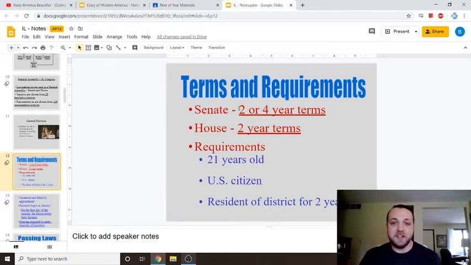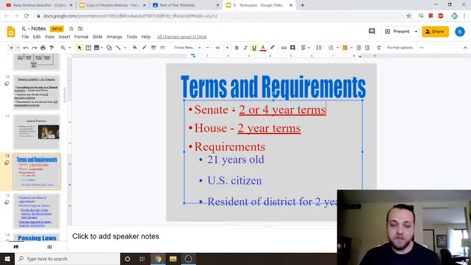Here's the terms. The Senate, you serve either a 2 or a 4-year term. That rotates because they wanted to line it up with the census, which happens every 10 years. So you'd serve maybe a 4, and then a 2, and that would be an even decade, 10 years. Or you could serve a 2, a 4, and a 4, or alternatively, a 4, then a 2, then a 4, sandwich it. So at some point in your time in the Illinois Senate, you will serve a 2-year term before returning back to 4-year terms. That's to just make sure that every 10 years when we do a census, we can realign the voting districts as needed, as population grows and declines in areas of Illinois.